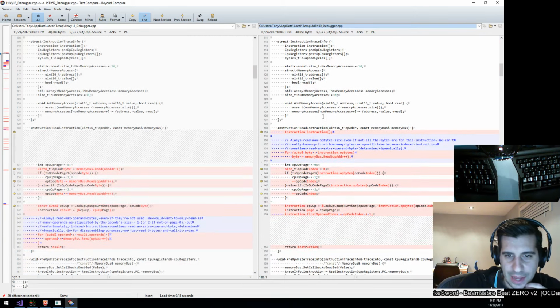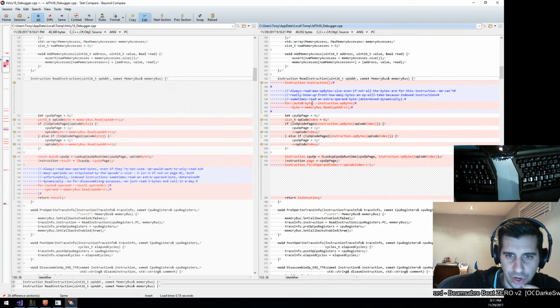So in read instruction, this changes the code just a little bit. What I start off by doing is actually reading all 5 bytes starting from the op address. I read all 5 bytes from the memory bus and store them into this op bytes array.